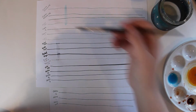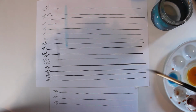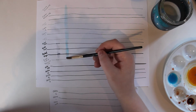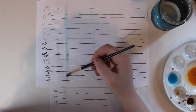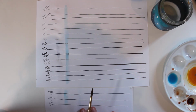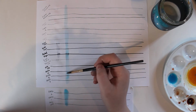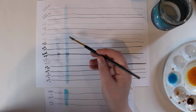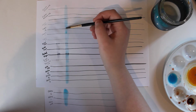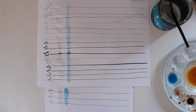We're going to do some watercolor over it as well. And it'll tell us how the pen looks with watercolor over too, although that can relate as much to the watercolor as it can to anything else, to the fact that there's water, because the quality of the watercolor can affect that. This paper is really not made for water, so you can see it buckling. That probably doesn't help either, but I didn't want to waste a piece of watercolor paper on this, especially since I know what a lot of them are going to do. I just wanted to show you guys.